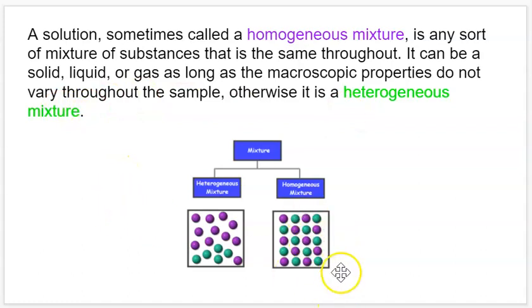So in this diagram here, we have the homogeneous mixture or solution being represented as the green and purple circles being evenly distributed, whereas the heterogeneous mixture is the green stuff all shoved into one corner and the purple stuff kind of floating around it. A good example of a solution would be when you pour milk into a coffee and then it all spreads out. Versus if you were to put ice cubes in a coffee to make iced coffee, that would be more of a heterogeneous mixture because the ice cubes are not going to be the same size. You're not going to have the same macroscopic property throughout it.